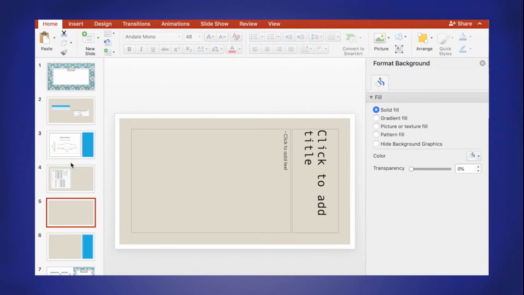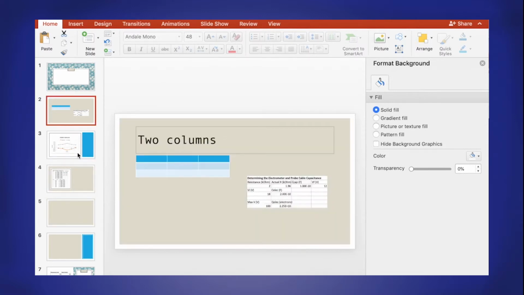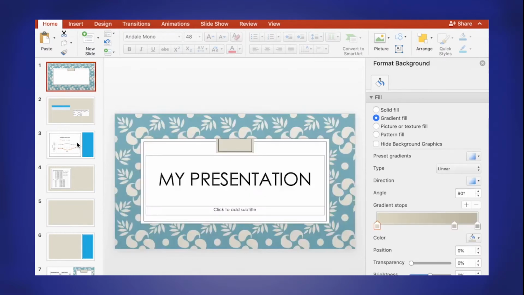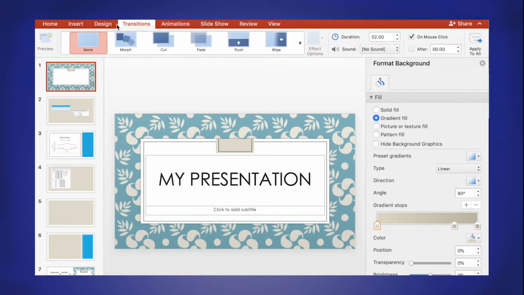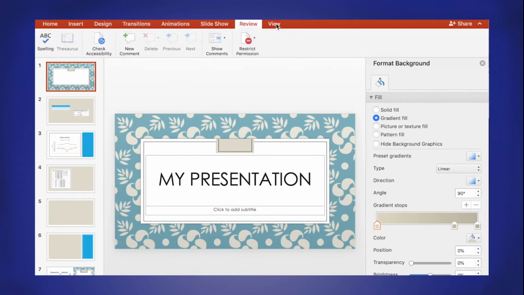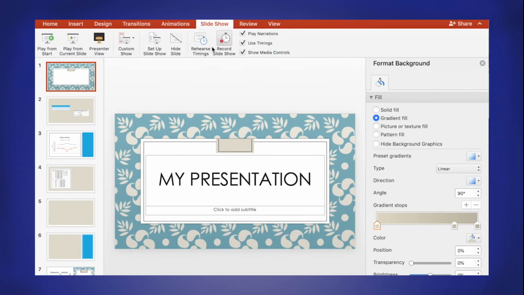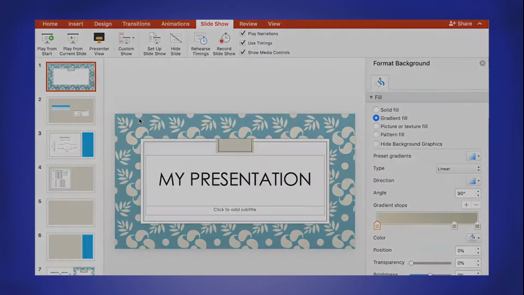Now, changing the layouts of your slides, like I've been showing you how to do, is very important in creating a good and organized presentation. While this obviously is very basic and very bare bones, you can do a whole lot with your presentation once you actually get it going. You can do fun transitions. I would especially recommend timing yourself when you actually go to record slideshow, rehearse timings. That way, so you know what you're doing. If you go to the presenter view, it shows you a very detailed layout of your presentation, and it times you as well, so you see that's what you see when you actually go to present your presentation.